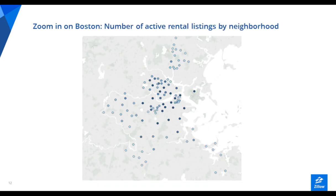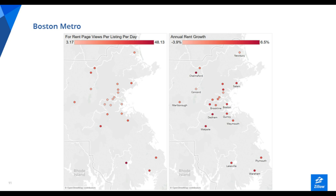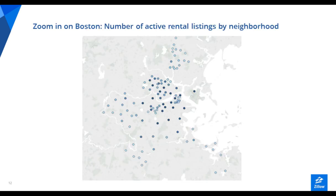Now, there are a few things going on here, okay? One of the things that we can look at is just how many active rental listings there are. So here I've zoomed in to the core, right? So it's these core cities, but now each dot represents a neighborhood. To get the idea of the scale of the zoom, here I had the full Boston metropolitan area, so very large, lots of cities. And you can see that I'm zooming in here to multiple cities in this cluster. This isn't just Boston, but the closer-in cities around Boston and then the neighborhoods that are defined around it, okay? So each dot is a neighborhood, and what these colors represent are the number of active rental listings by neighborhood, okay?